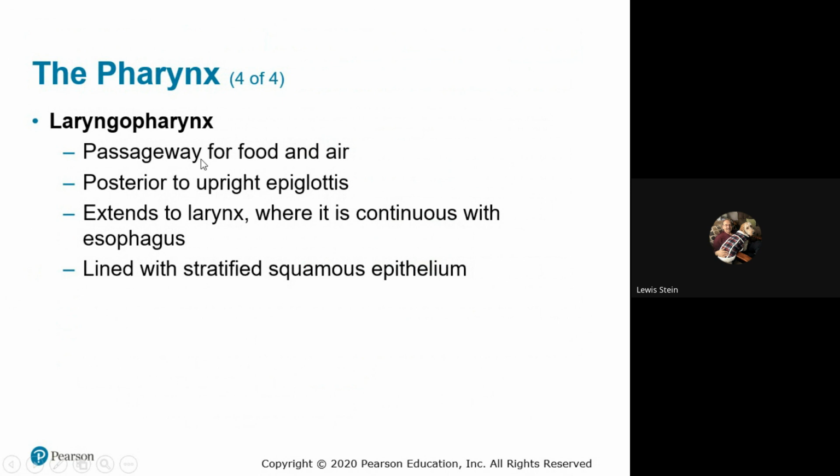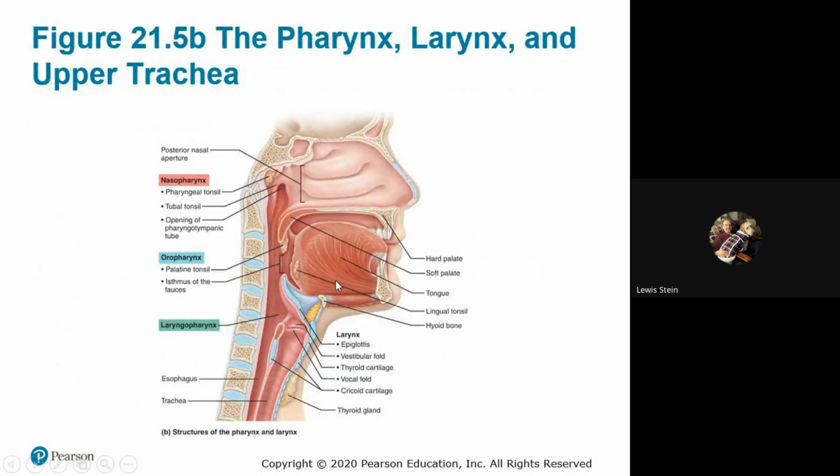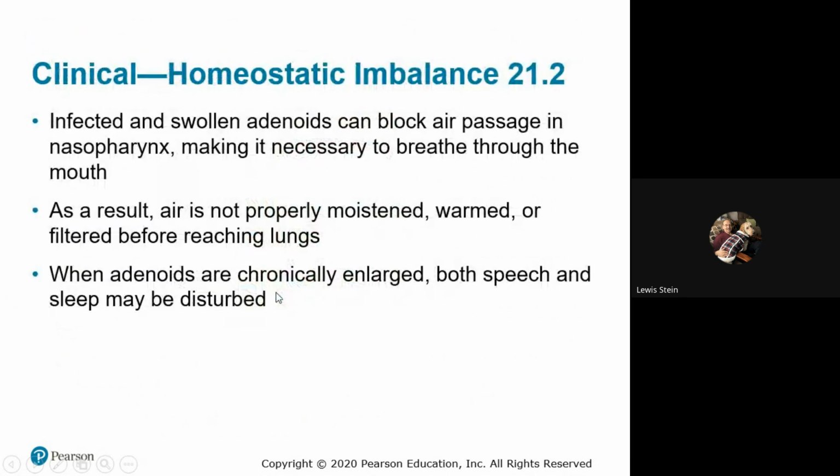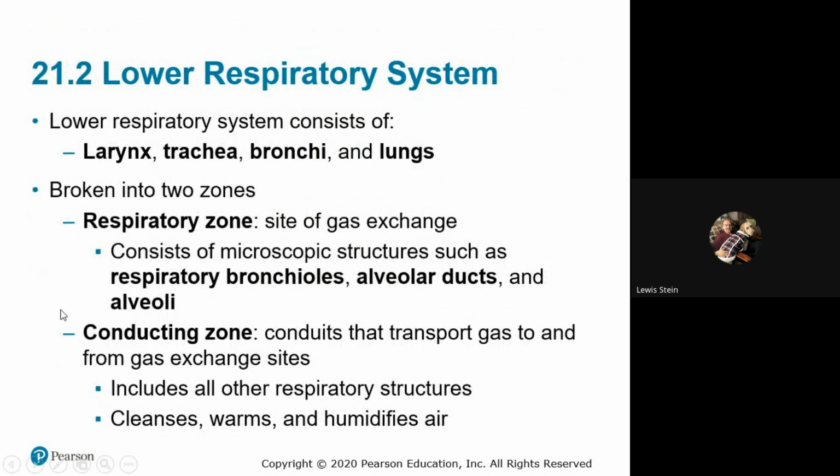So moving on. So there's not a whole lot that you can say. It's still stratified squamous that's there. So you don't gather a lot out of this particular thing. Yes, if tonsils or adenoids are swollen, there's problems, and that's when typically we see problems that are associated, and they have to be addressed, whether it's a tonsillectomy or removal of the adenoids or any type of treatment for that.